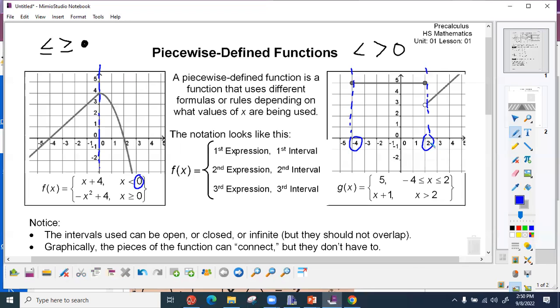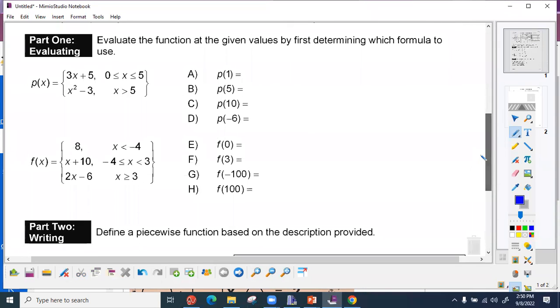Okay. So here is our other breaking point. This one isn't affected because there's nothing that follows before it. But we have here at 2. And notice here, the values are not the same because they both aren't shaded, because we're a function, not a relation. All right. Now, we're going to go through 3 parts.